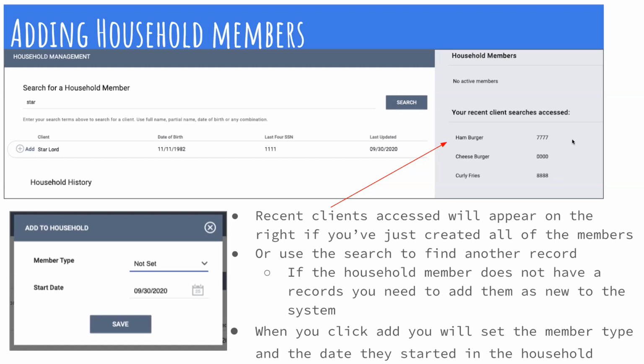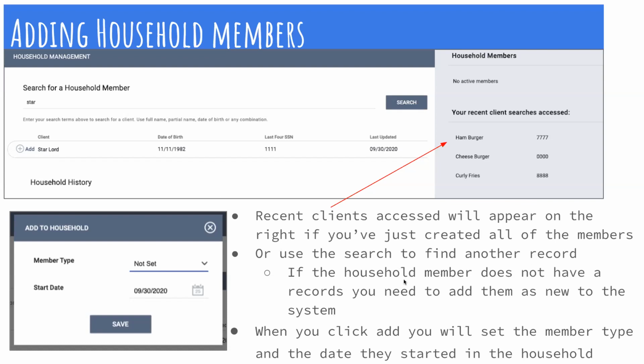Or if you've recently been in the rest of the household's profiles, it'll show you right here. It's a screenshot, but there's a plus sign over here that'll pop up if you hover over it, and you'll be able to click on whoever's profile you were just in. Or you can use the search screen to find more.